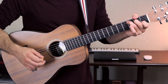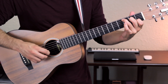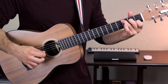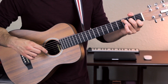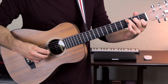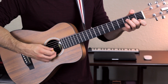Now for this chord, you have some options for muting the low E string. You can either do the thumb over the top, or if you can, use the tip of your third finger to gently touch the low E string. That way you can leave some more room for your other fingers. This is kind of tight, so if you can drop your thumb down and use your third finger to mute that low E string, it's going to be a really easy way of getting a clean sounding C chord. Nice.